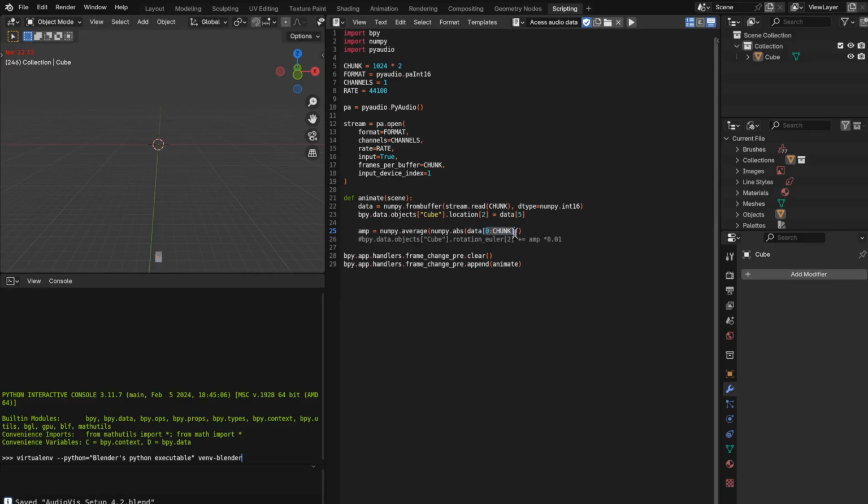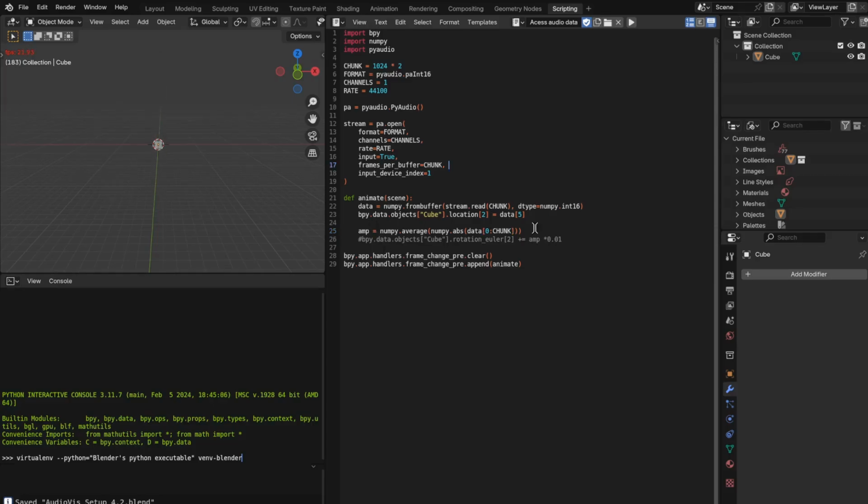And then here we define the range. So we want all of the values starting with the index of 0 all the way until chunk, with chunk being our definition of how many data points we want to read in each buffer.